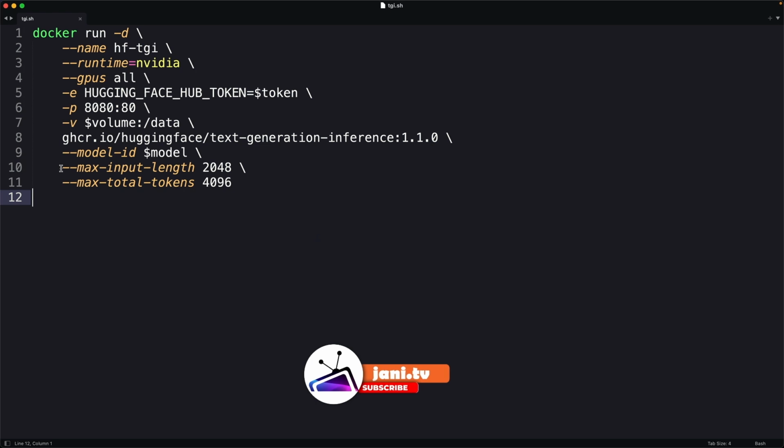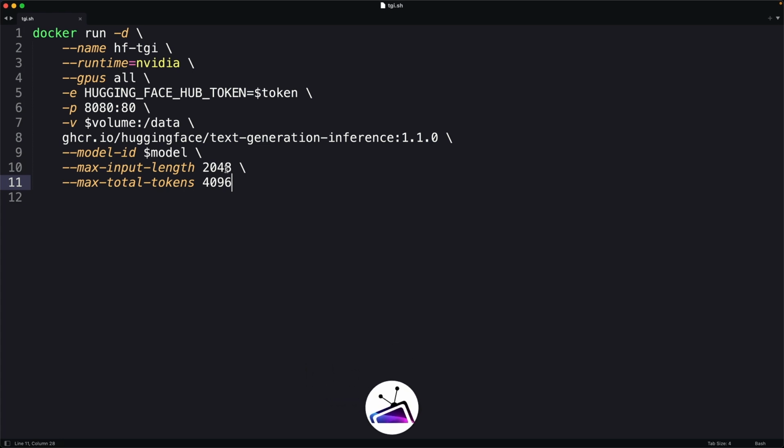The first parameter is the max input length. This defines the length of tokens that you can send as an input through the prompt. Max total tokens is what the LLM is enabled to generate, including the prompt plus the output that is a part of the generation.